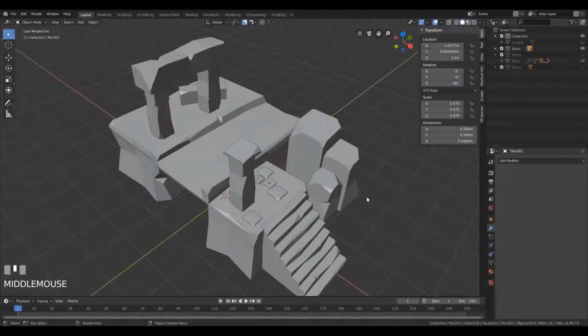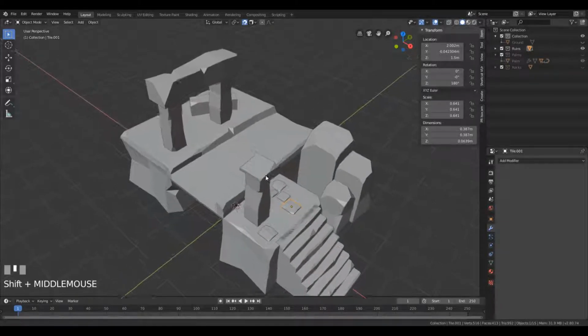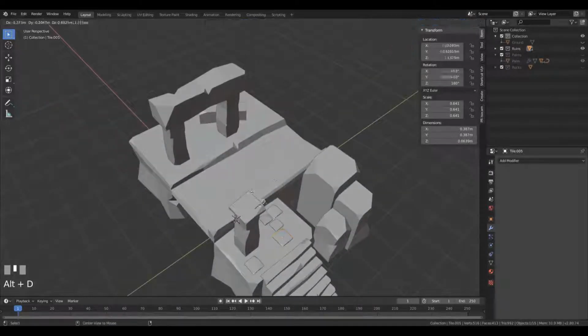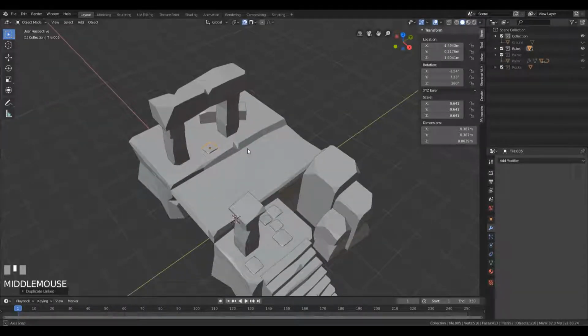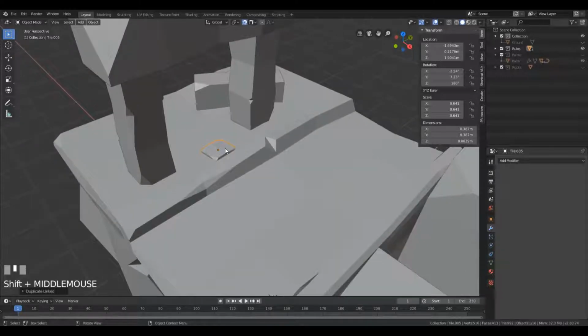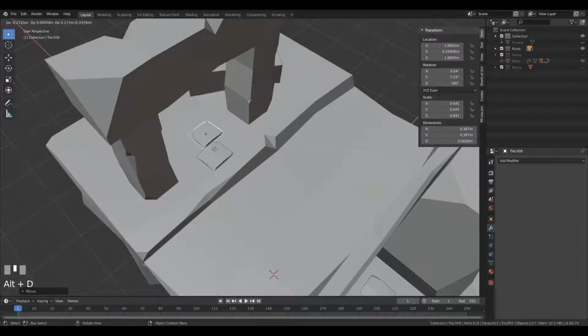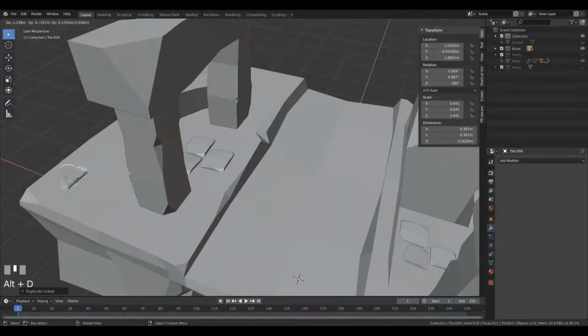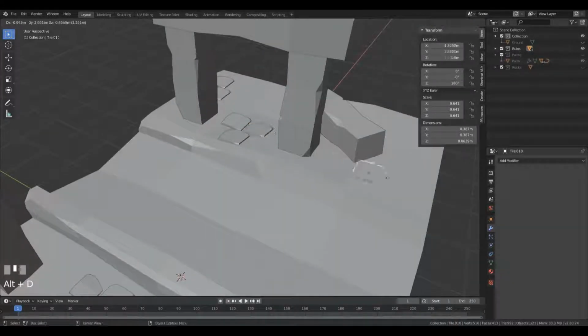Now we can continue the distribution of the tiles on the other side as well. So let's just select one of them, doesn't really matter which one, and Alt D to move it to a new place. And we can make some patterns here as well. Maybe move some here and here.